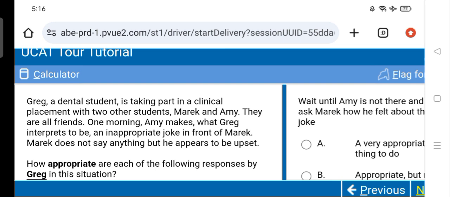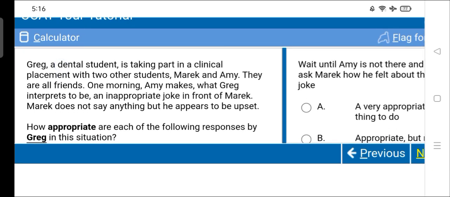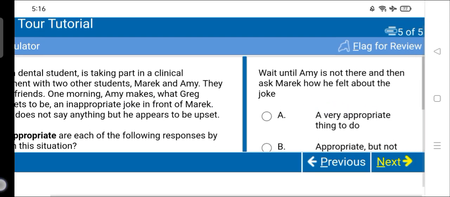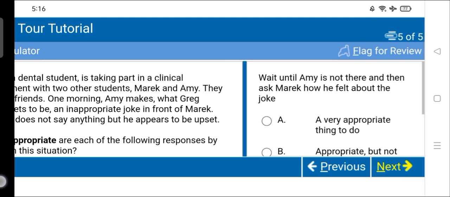The situational judgment question will also appear in some paragraphs. So here we have a paragraph, you can read it, and then there we have a statement. Wait until Amy is not there and then ask Merrick how he felt about the joke.